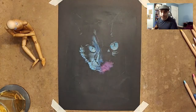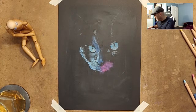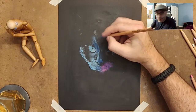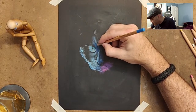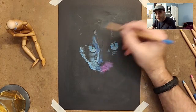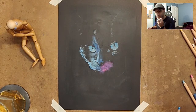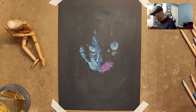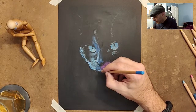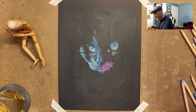So I think we're doing pretty well on this kitty's face, and we can probably start moving into other areas. That's cool. Now that I know where things are here, I can move up into some other space. All right, just thinking things through.